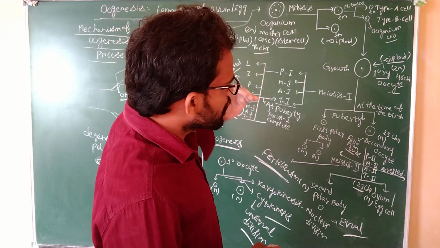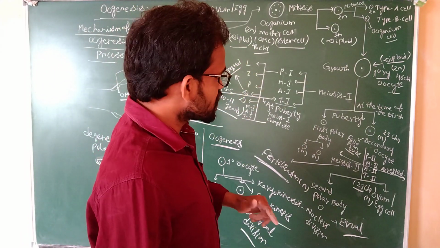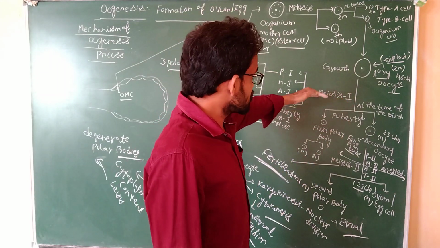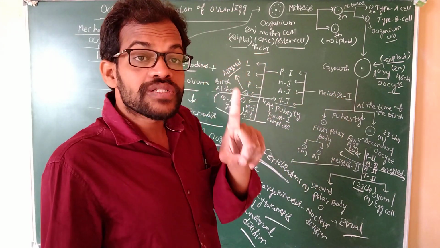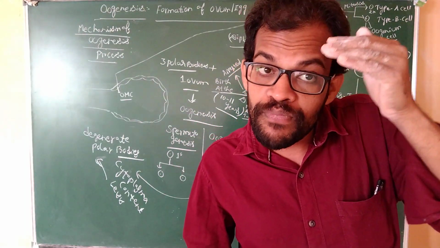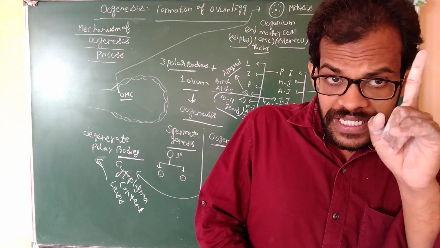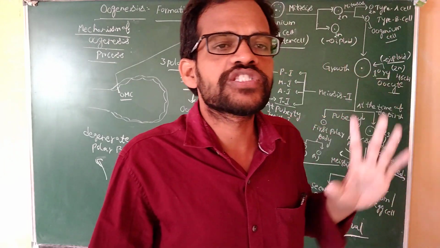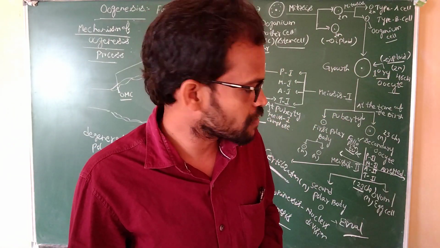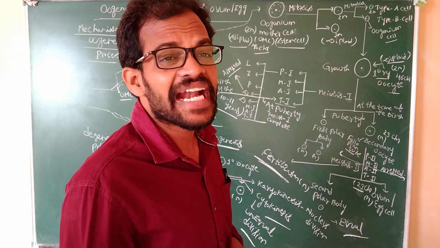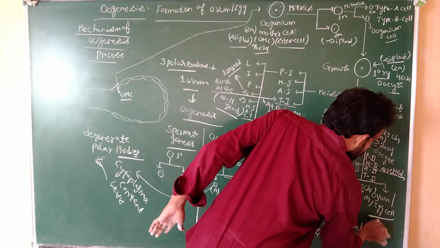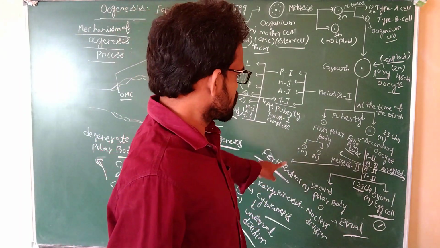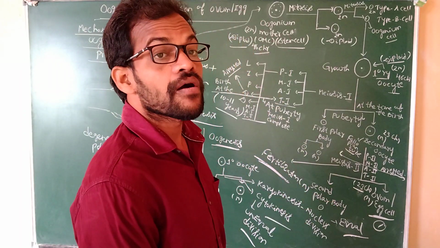See here, before the birth and after the birth. At the time of the birth, meiosis one takes place before the birth. But once the female baby reaches puberty or adolescence, meiosis one is completed. The end result of oogenesis is one egg cell and three polar bodies. Here two, and here one polar body.